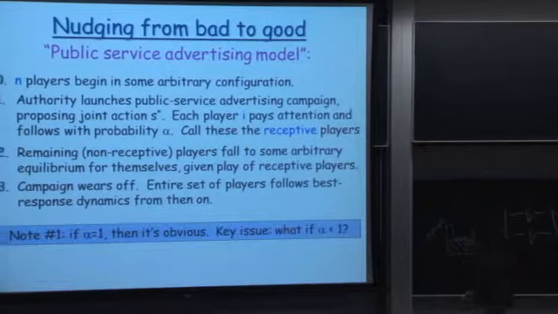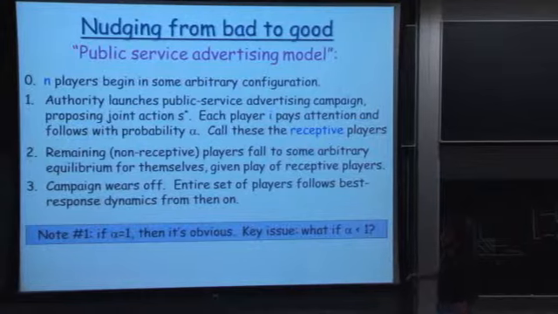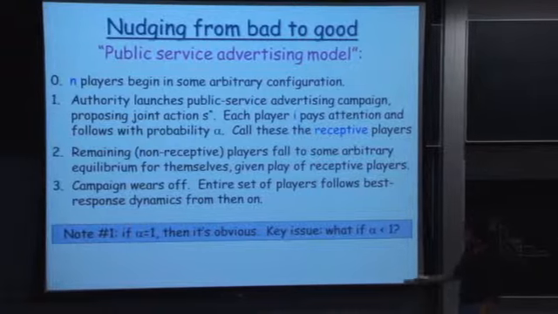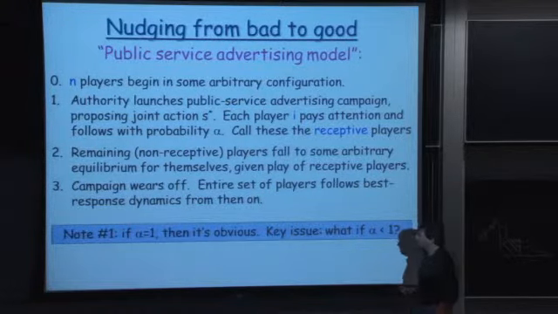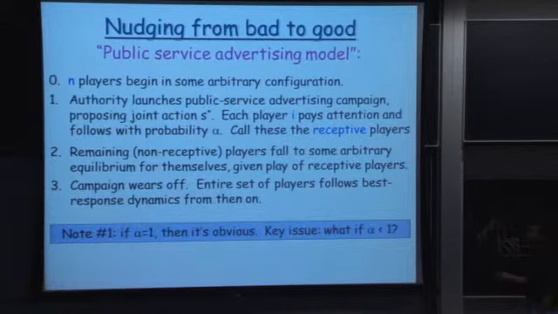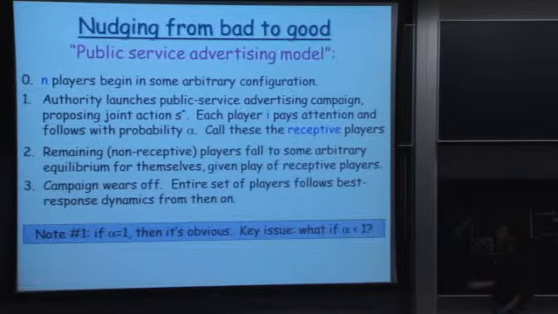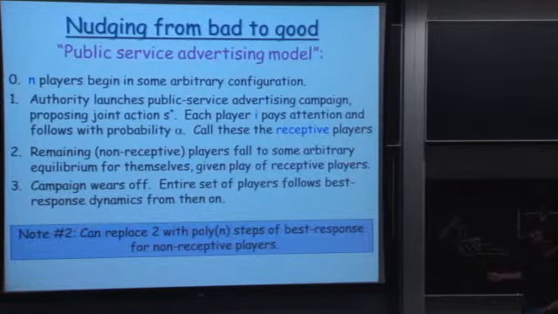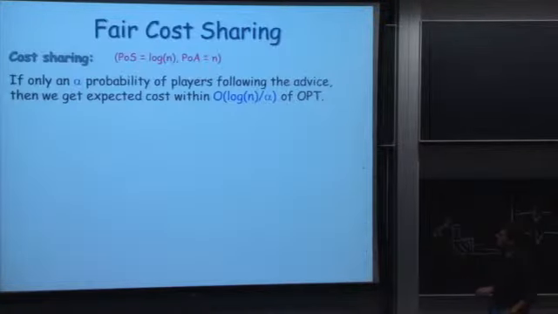Okay. If everybody paid attention, that would be great. You would just pick the best equilibrium and say, hey, everybody do this. We're a totalitarian state. You've got to do it, or you'll be killed. And then they would do it. But the thing is, we're not. All we can do is suggest things, and some fraction of people might do it. And if 10% of people follow along, is that enough to pull everybody else? And the other thing is, technically, this issue of falling to an arbitrary equilibrium in a potential game could take quite a while to actually reach an equilibrium, but you can replace that with a polynomial number of steps of best response. Okay, and then given that, you can actually get some nice bounds for cost sharing.